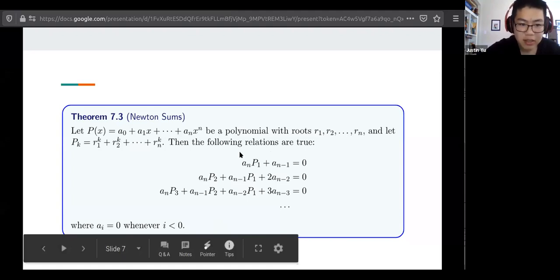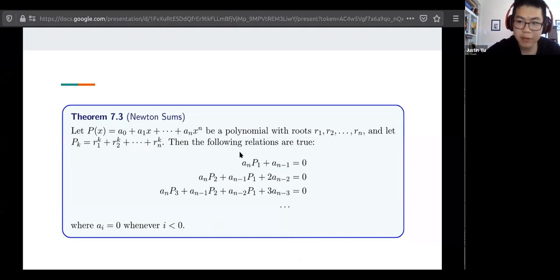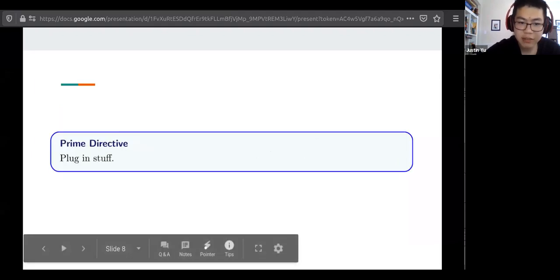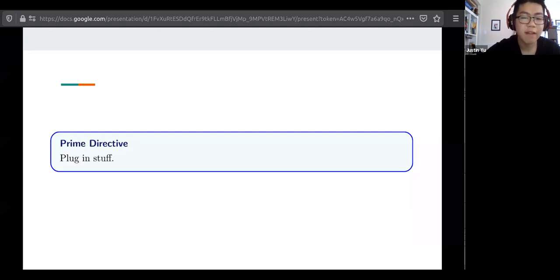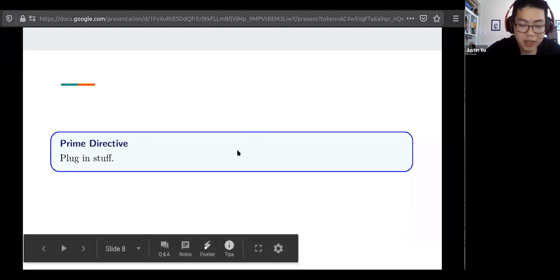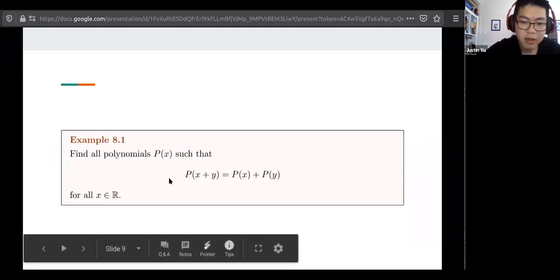It turns out that basically every single functional equation like this that you will ever encounter satisfies the following prime directive. When in doubt, always plug in. Or just plug in every possible value you can imagine. Plug in x is equal to y, plug in x is equal to negative y. You'll see what I mean later. Plug in 0, plug in 1. But always just be plugging in because that gives you equations to work with. And that's better than staring at the problem, trying to use the method of divine inspiration to find these solutions. Because if you're using that, how are we going to prove it? Let's see an example of what we're talking about. Just a simple one.